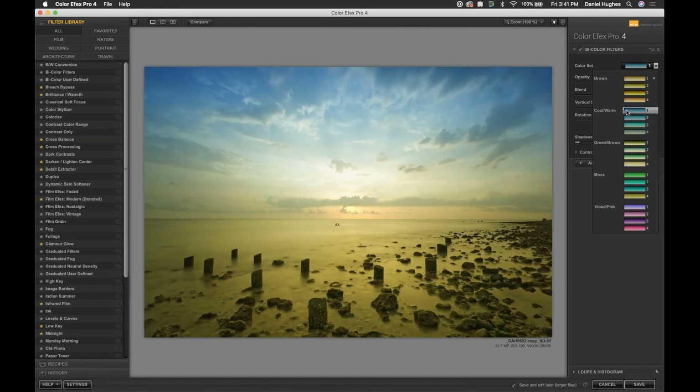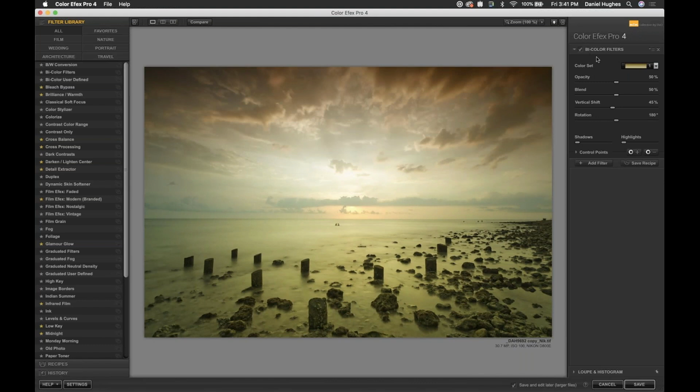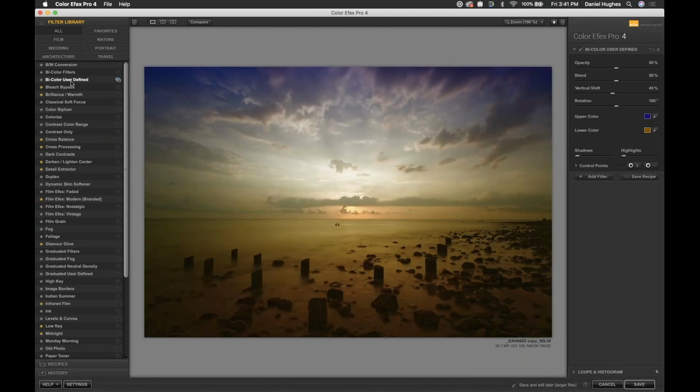I've definitely used this cool warm option several times on different photographs, and then I've used the violet and pink on other photographs. For now, though, we're going to replace the bicolor filter with the bicolor user defined, because I'm going to show you this application, and I want to do it in a little bit more of a funky way than what we did before.